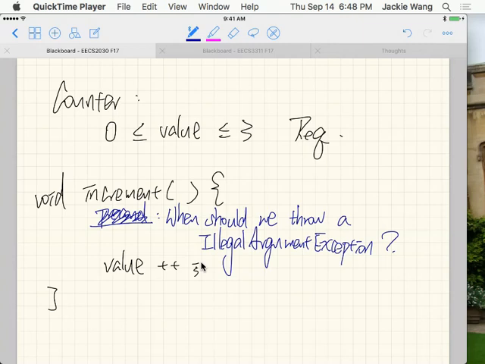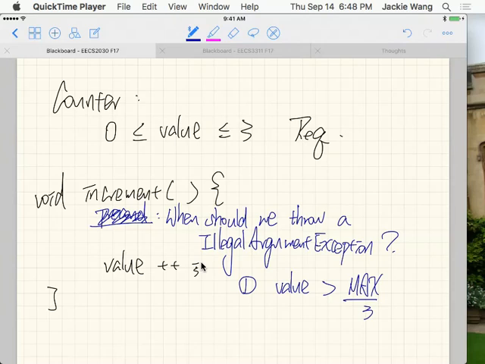So let's try one example here. Option number 1. If I simply say, if the value is larger than the maximum, 3, then I will throw the exception. Let's think about whether this precondition is good enough.